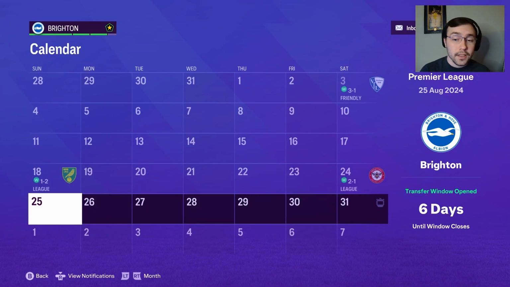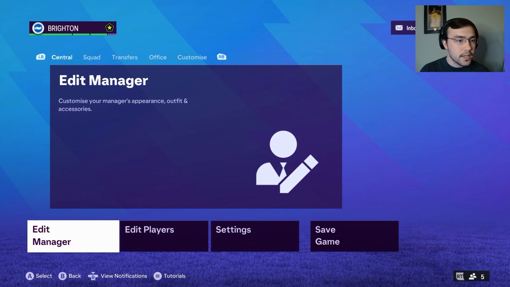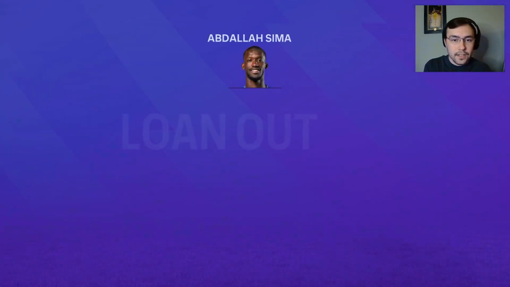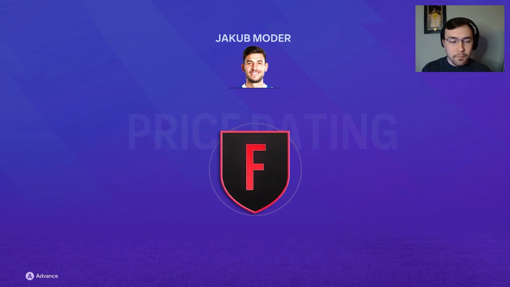And we now have a week left until transfer deadline day. Right after that, we have a game against Arsenal at the Emirates. So we're going to go ahead and sim through this week. Let's see if we can get some transfer offers in and see who we're going to bring in close to transfer deadline day. It's looking like Abdallah Sima has made his move to Boca Juniors, and it's looking like Jakob Moder has made his move to West Ham for $8.7 million.